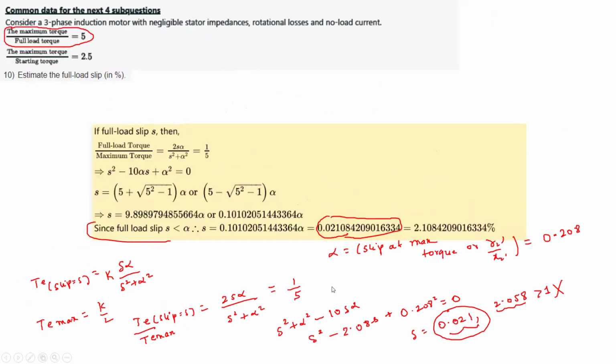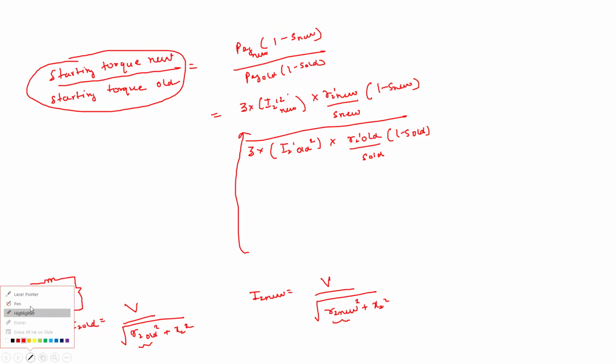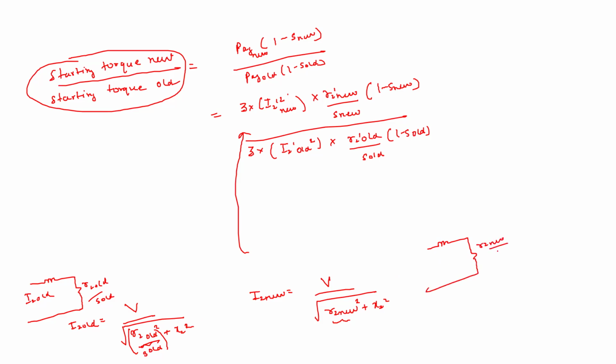So you just see, I forgot one thing. It's good that you went to that question. So this is basically R2 old by S old, so this is R2 old by S old whole square. This is what I forgot. Okay, so this is R2 old by S old whole square, and this is R2 new by S new, so this is R2 new by S new whole square. Now it will be very easy. It will be simpler for you to solve.